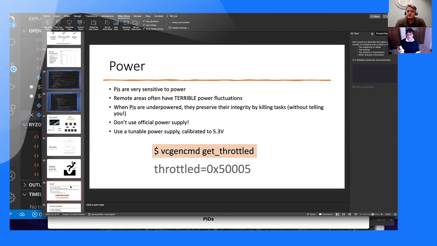So I usually get them and ramp up the voltage to about 5.3 to 5.4 volts, because at that level, even if you get a bit of a dip, so long as the Pi doesn't drop beneath about 4.8 volts, you'll be fine. If you're wondering whether you've had a throttling event, i.e. the CPU trying to recover itself from low voltage, you can run this command over here.